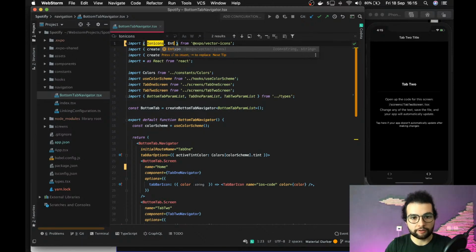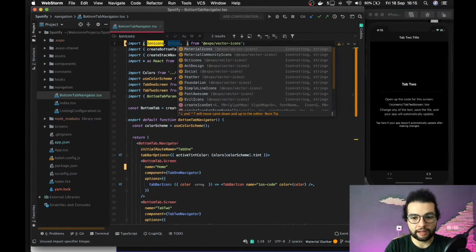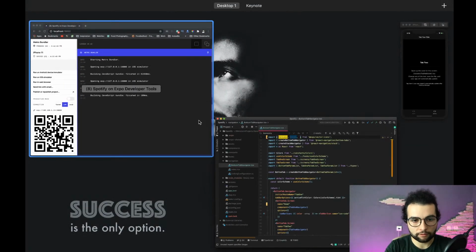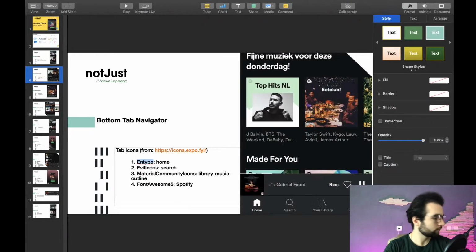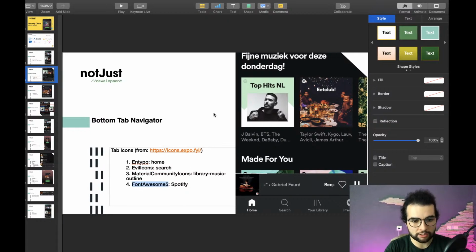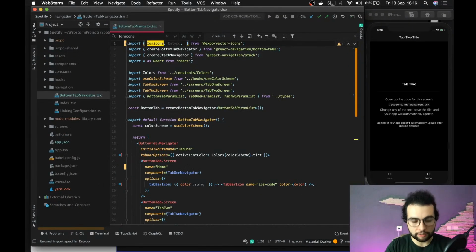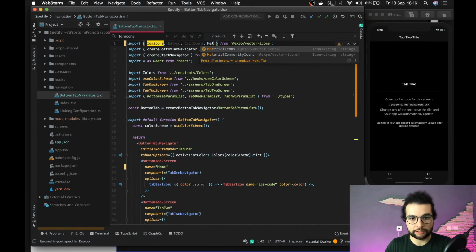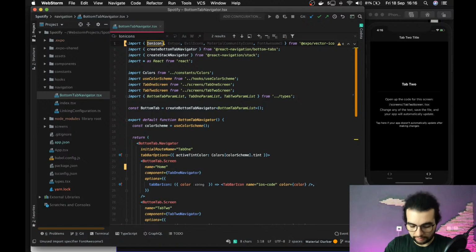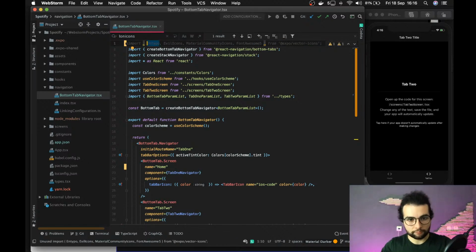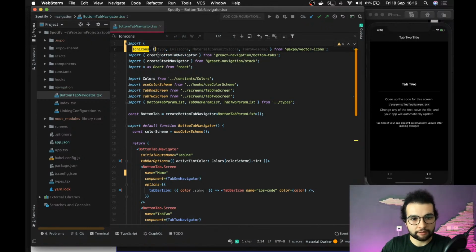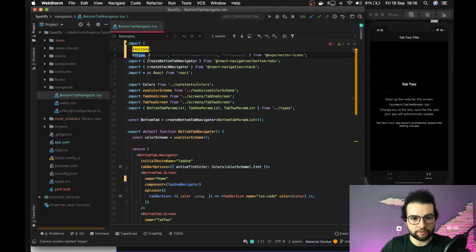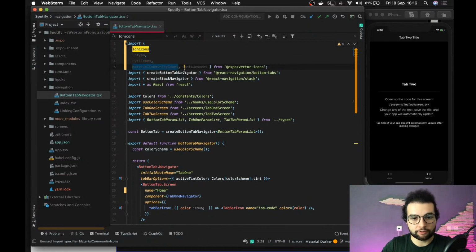I need to import the type, then which evil icons, material community icons, and font awesome 5. And yeah, we will not need the, but we might need, so let's not delete it yet. Yeah, let's split this import into new lines because that line is pretty huge and it doesn't fit on the screen.